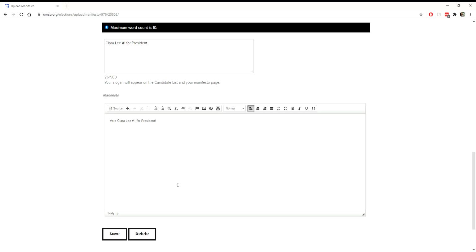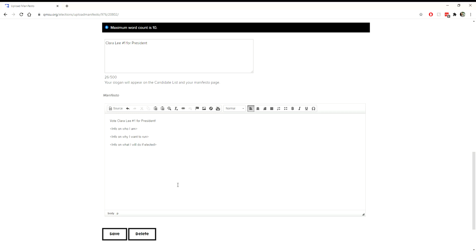And then here we do have written guidance as well of what you should write in your manifesto, but very briefly I'm just going to write down info on who I am. So this is things that you should be writing in your manifesto. Info on why I want to run, and info on what I will do if elected.